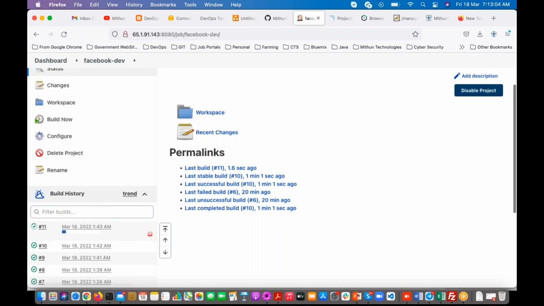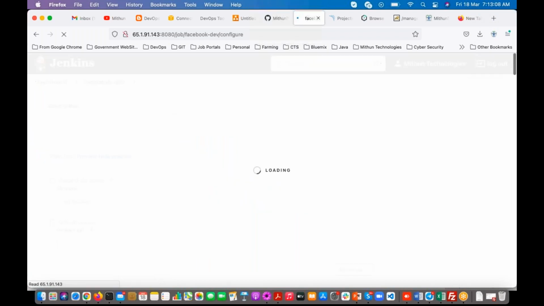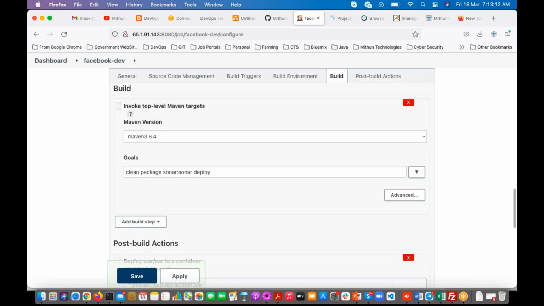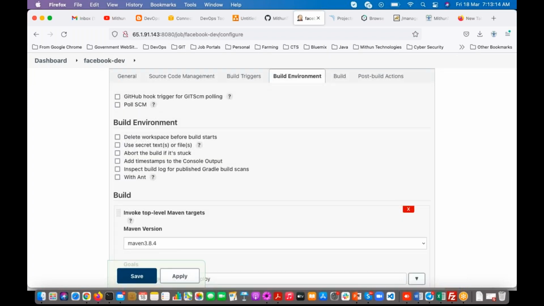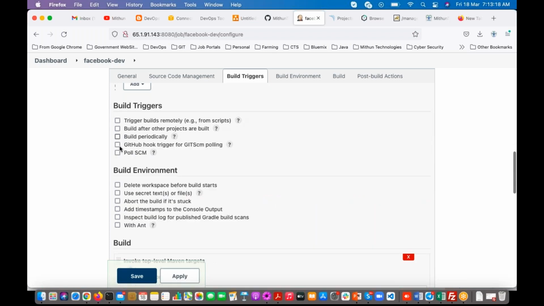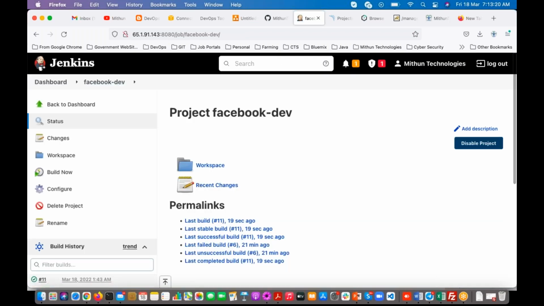Whatever we discussed. See, build number 9, 11 also. So if you want, you can stop it. How? Go to the build triggers. Disable that build periodically. Save it. Right. So from now onwards, the build is not going to trigger.